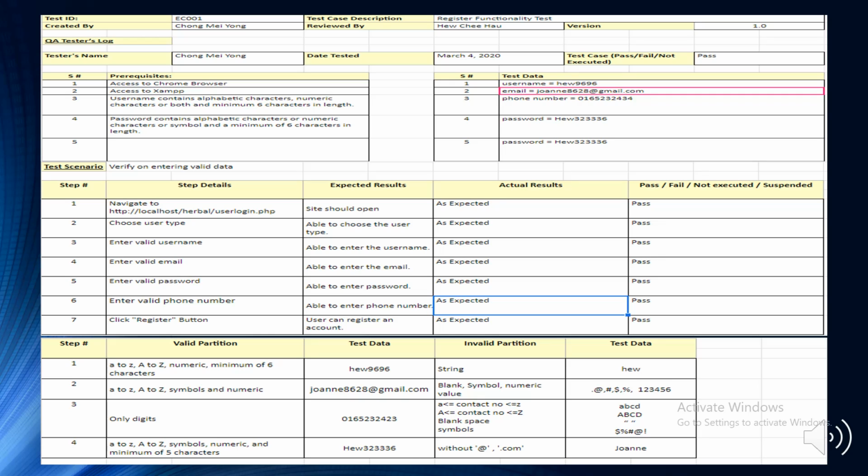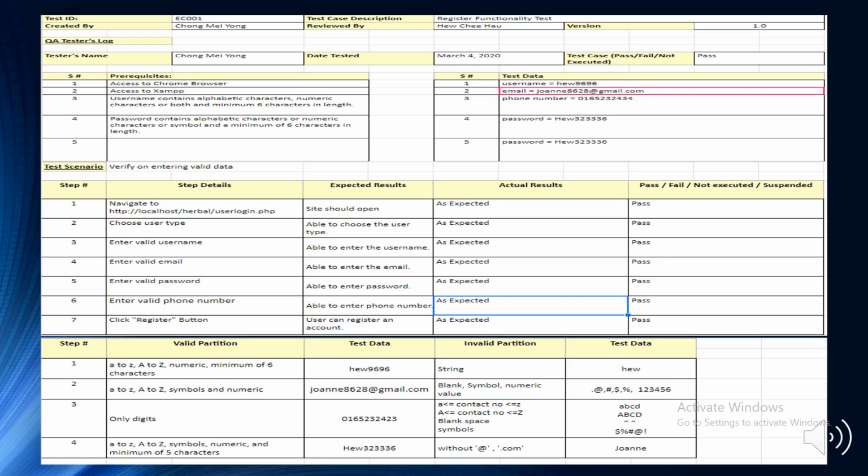This is the standard format for the test case design, the IEEE template. At the top we have the test ID, which is the unique ID for each test case, so we can identify the type of test we want to run, for example EC001, and the test case description, which is the function we are going to test.